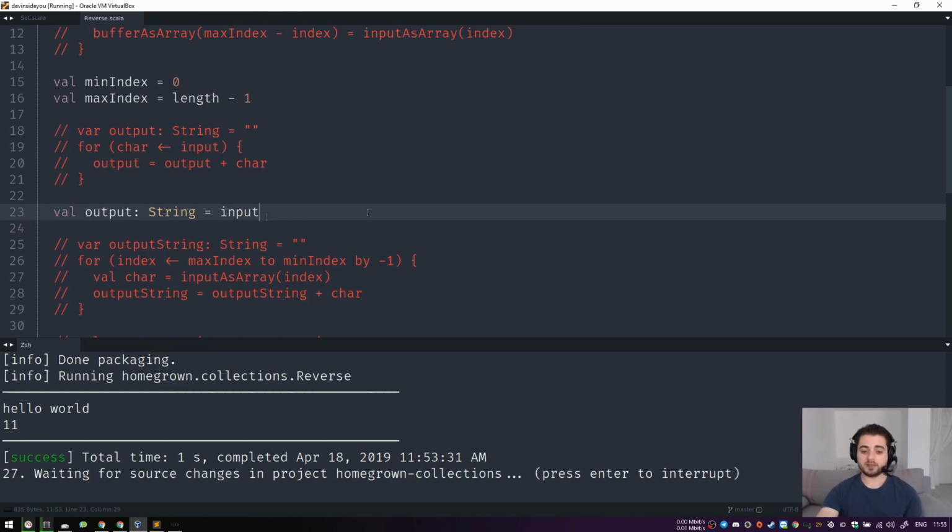And this is why we're actually not reversing absolutely anything. So essentially what we're seeing here is that map and forEach are simply wrong operations for the task at hand, because both of them traverse the array from left to right, and we need to be able to traverse it from right to left. And we have already seen how map and forEach are implemented. They were implemented with fold.